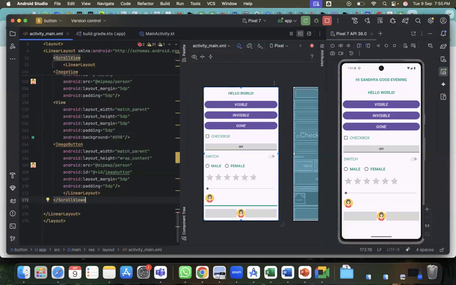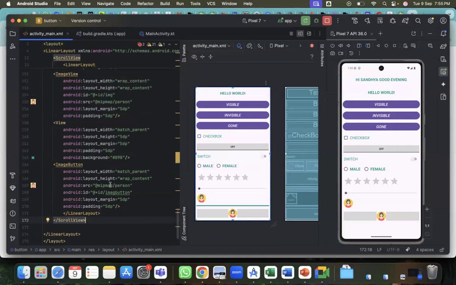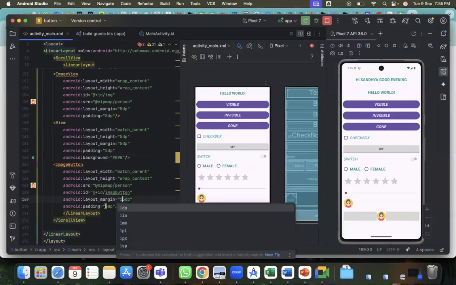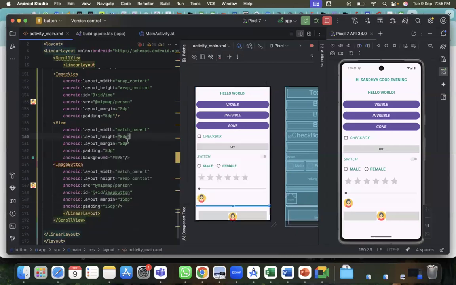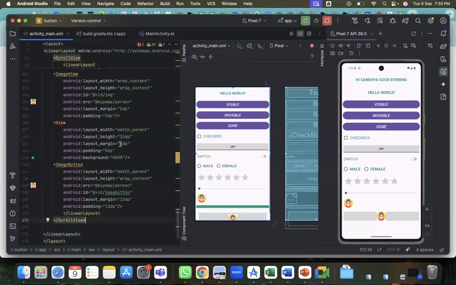Now all the things will come, and the scroll will work. To see that scrolling, we will increase this to 15, 15, and this also to 15, 15, so that it definitely goes outside the screen.